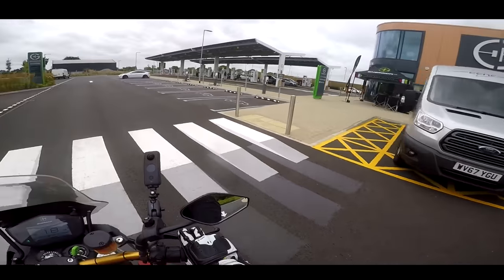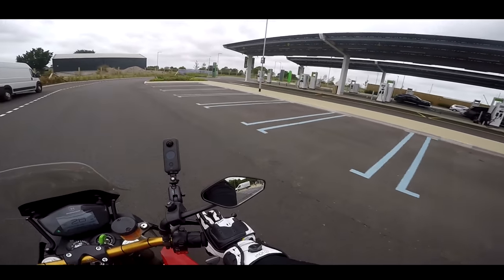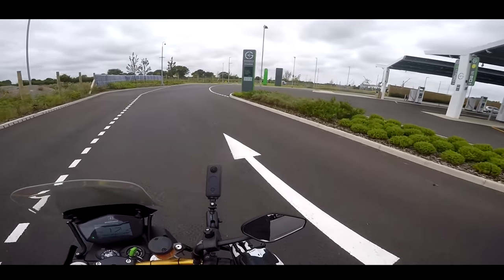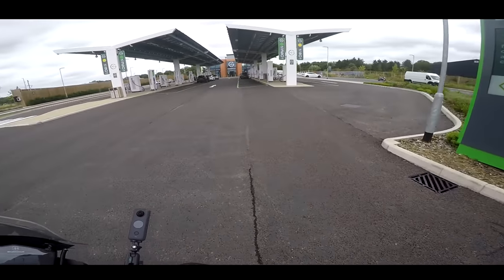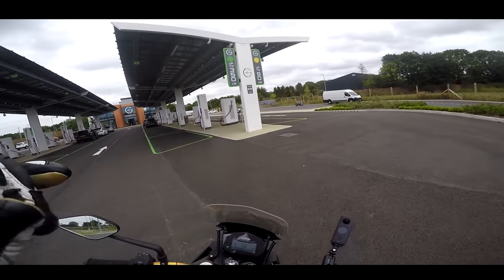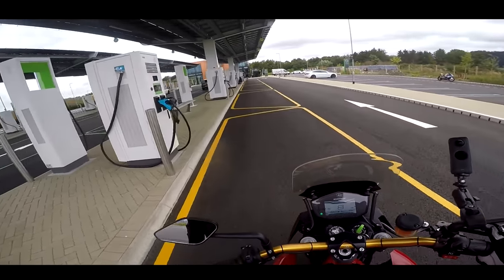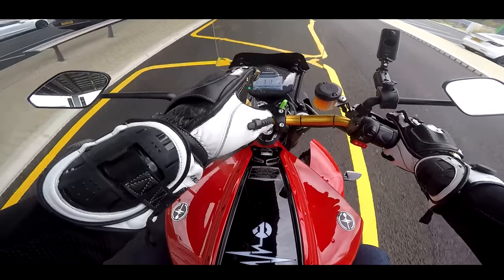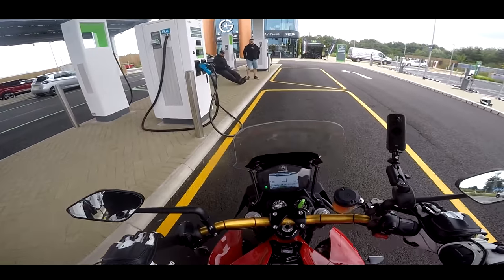Right, let's pull over. I'm going to fill it, charge it here. You cannot buy petrol here. This is a 100% electric service station, one of these new Gridserve things. All of these are high speed chargers. What's this one? Up to 90 kilowatts, up to 350 kilowatts this side. Let's have a go at charging here and see. I'm at 52% battery, 34 miles range. Let's see how long it takes to charge.